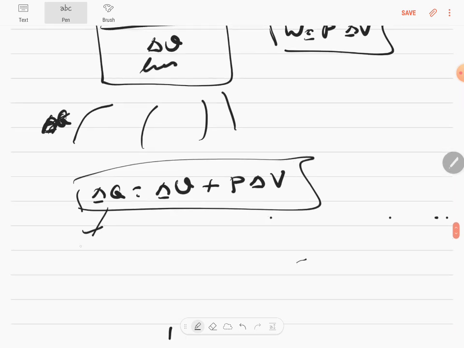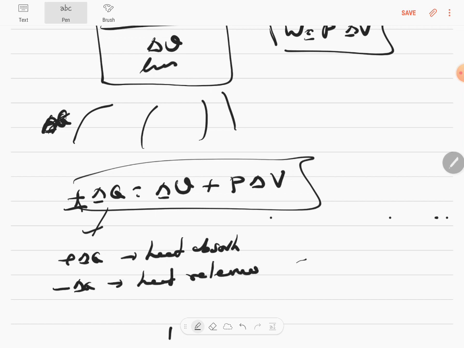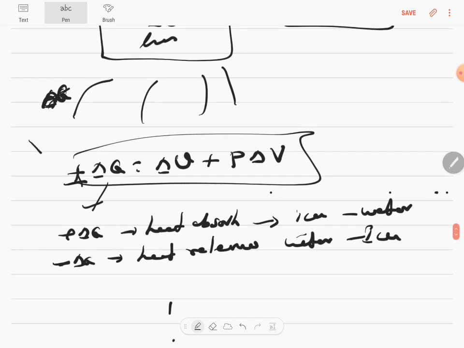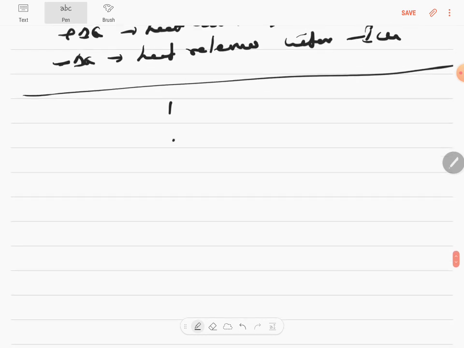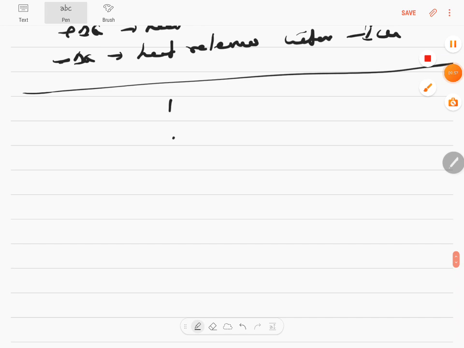When they write this, they will say plus or minus Q, where plus delta Q stands for heat absorbed and minus delta Q stands for heat released, the sign convention. I told you an example. When ice is becoming water, heat is absorbed. But when water is becoming ice, heat is released. So in that case, minus delta Q. We also did a numerical based on this. Very, very important formula. We did 2 numericals based on this. Let me do a recap of those 2 numericals now.